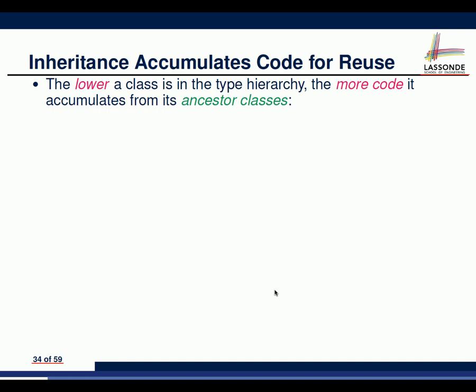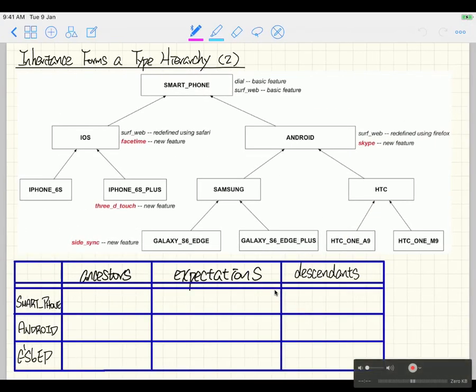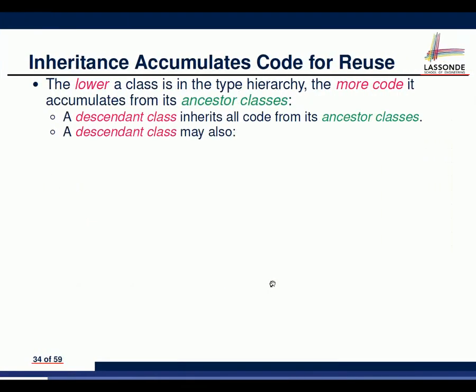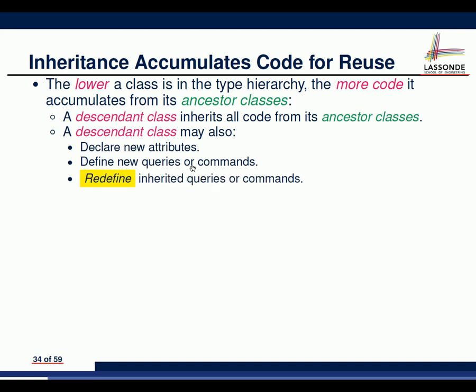So whenever you try to go down the inheritance hierarchy, you actually introduce more features. That means you got more expectations. Okay, so this slide over here, I'll simply let you read it through, because I also already talked about it. At descending classes, whenever you introduce it, you may try to either declare new features or you may want to redefine the existing features, right? So these are the two things you can do.